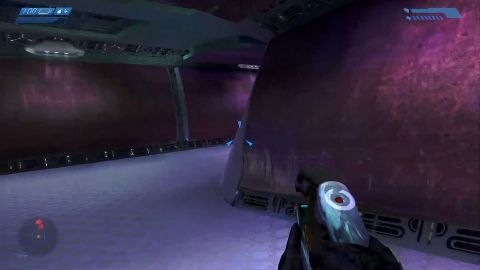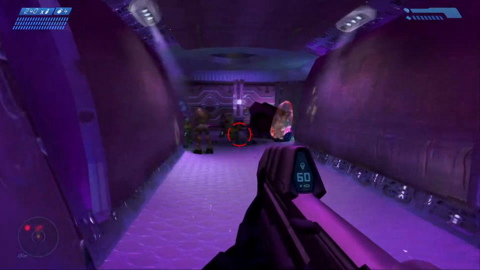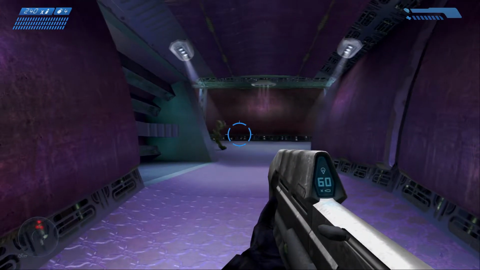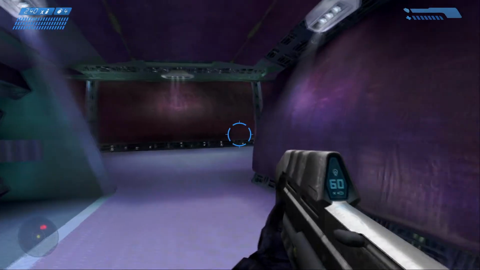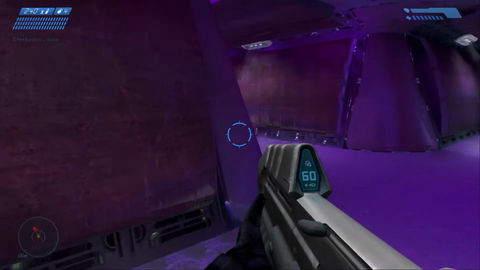The level starts out with a piece of environmental storytelling, this armless combat form chasing a panicking grunt. As discussed previously in episode 6, this is a form of dynamic storytelling, but here, the devs are using it to pull a player into the game, right this way to the combat.